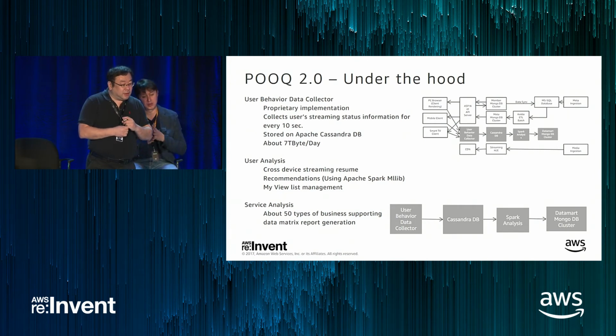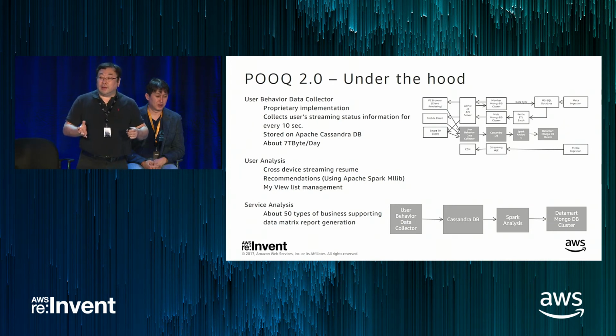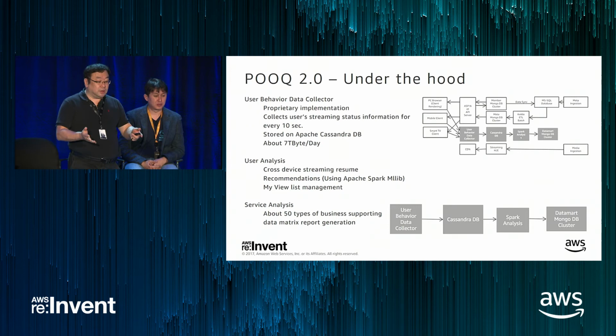The 7 terabytes is a typo. I certainly do not want to give you the wrong impression. What we have is actually 120 gigabytes per day of data collected into our Cassandra, and we are backing up to S3. Cassandra has a 60-day data retention, and after that, all data is stored in S3 for up to 2 years. That's our primary data for the next one, the user analysis.